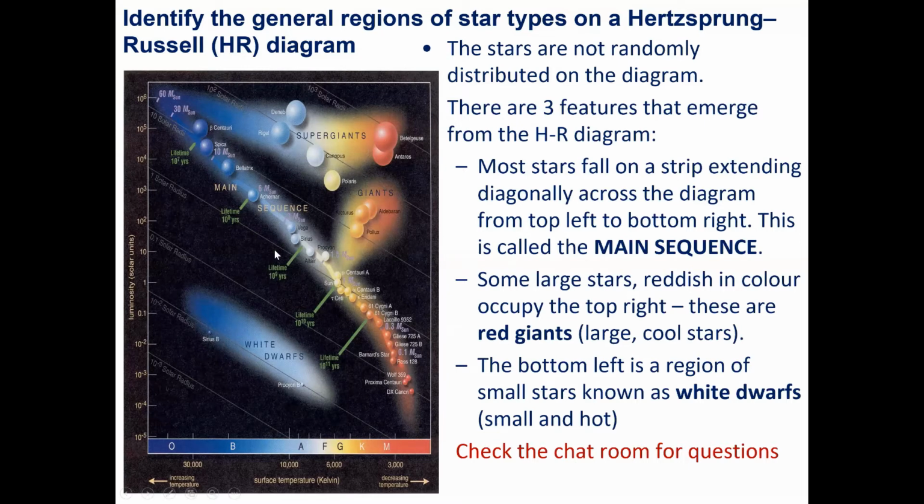And yeah, if you want to take a look more at this and copy down all or some of the information you see here, feel free to pause the video. What I will say is I have seen IB questions. I could test you by showing you an HR diagram, asking you to fill in certain blank areas, identifying where the white dwarfs are. Also, I could ask you to trace the evolution of our sun, what we think is going to happen.